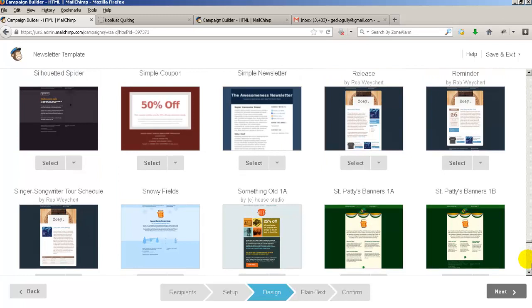If you want to use one of these templates, what you would do is click on that and then you would edit it. There's quite a few that are for coupons, so if you just want to send out a little thing which has got a coupon code on it, that's wonderful. Now you're going to be able to change the colors, you're going to be able to change the banners, there's going to be a lot of things that you can change. The basic layout you won't be able to change.